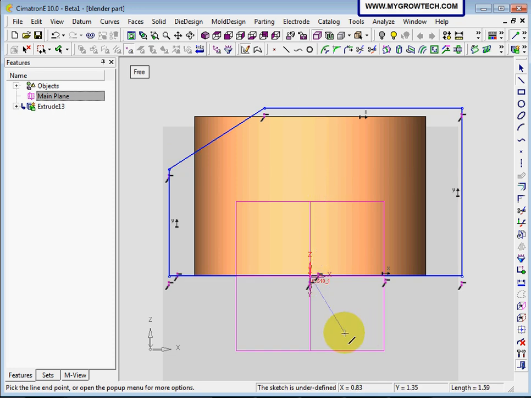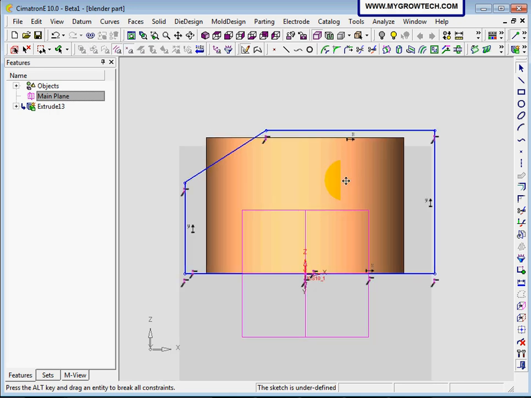After you finish the sketch, press the middle button of the mouse two times to exit from the line function. Now, you can see on the screen the line is in blue color. This means that this line is now free, not yet fixed. The dimension is still free. So we're going to put some dimensions to fix it.